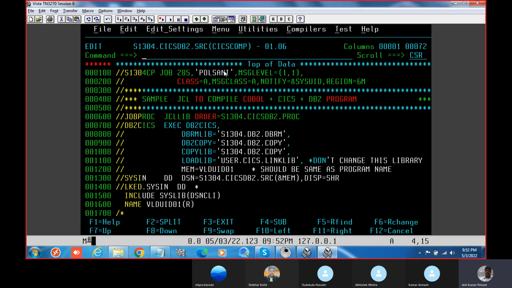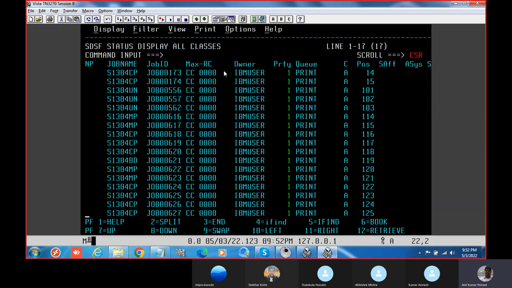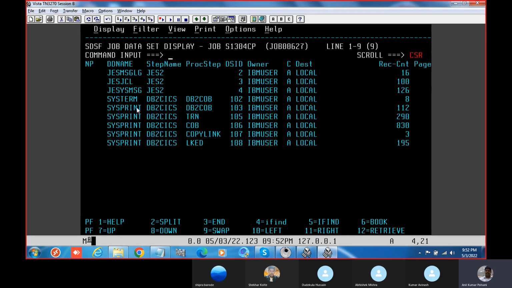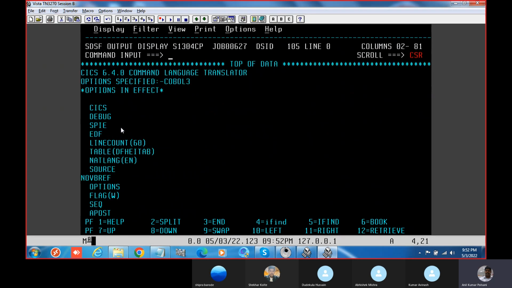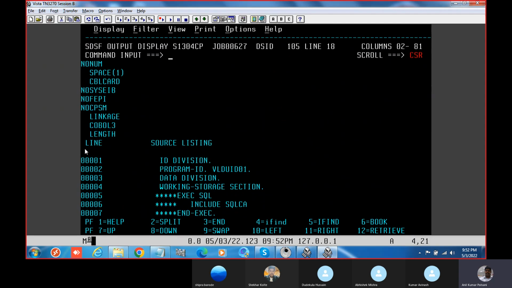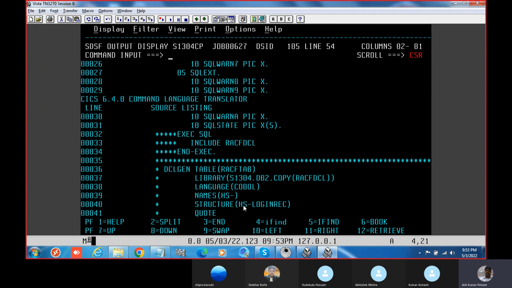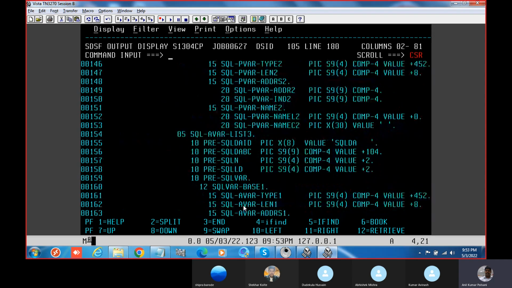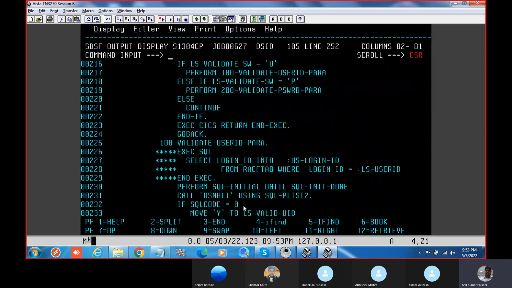Okay, this is my system, so it will be down bottom. Yeah. So you see, this is the pre-compilation step. And if I show you the after pre-compilation step, the EXEC SQL part will be commented because that is the pre-compiler's work. And the CICS will look as it is. CICS will not be commented by the pre-compiler. Only the SQL part will be gone.